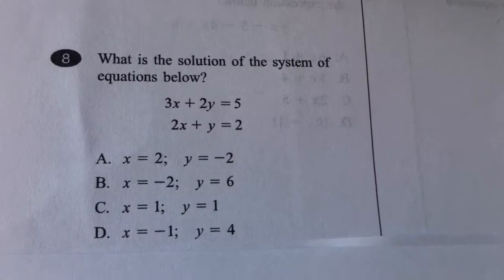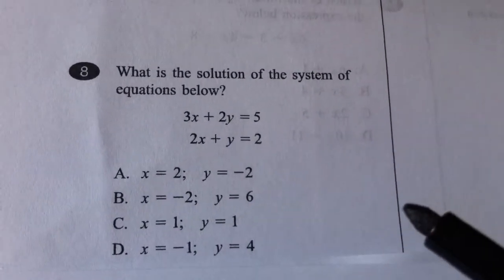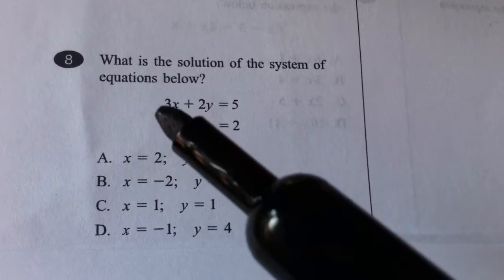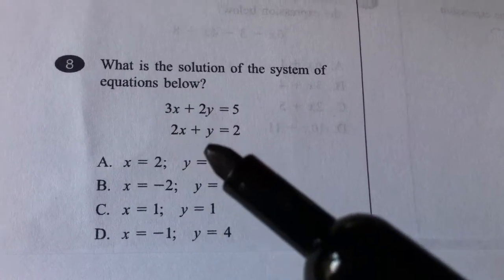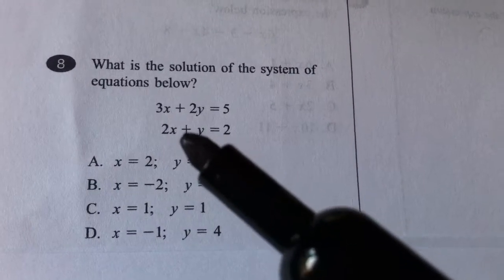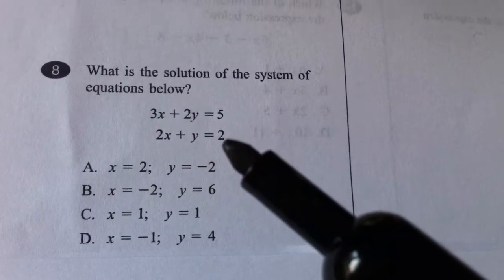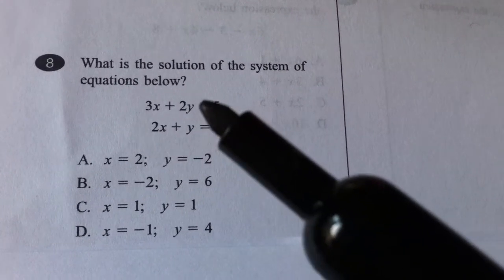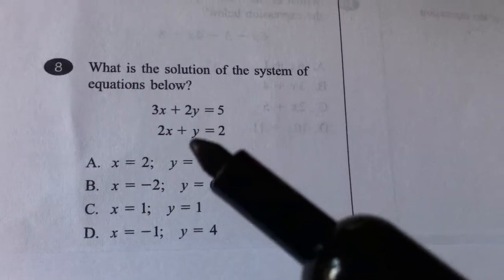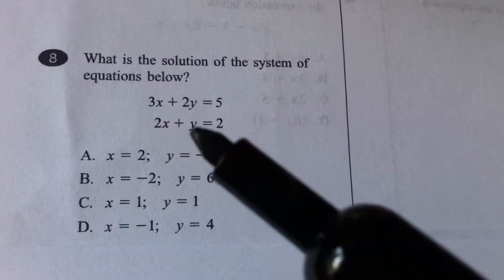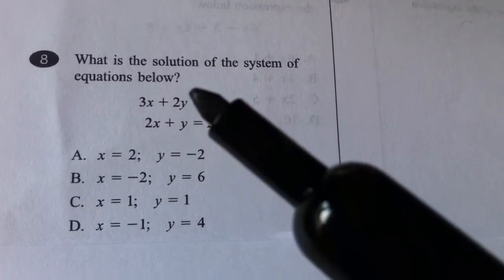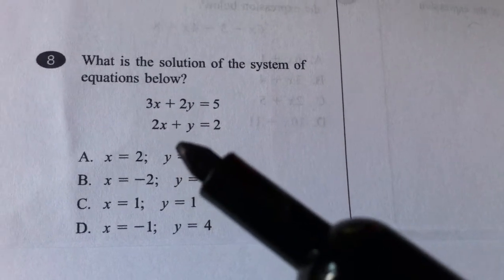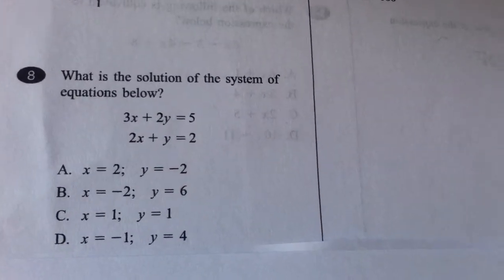Now the other method to actually do it is also trying to eliminate one of these variables. If you look at the coefficients of these variables, we will see that if we multiply the second equation by a negative 2, we will have a positive 2y in the first equation and negative 2y in the second equation. And if we add both equations together, we will be able to eliminate y. So I'm going to try that down here.